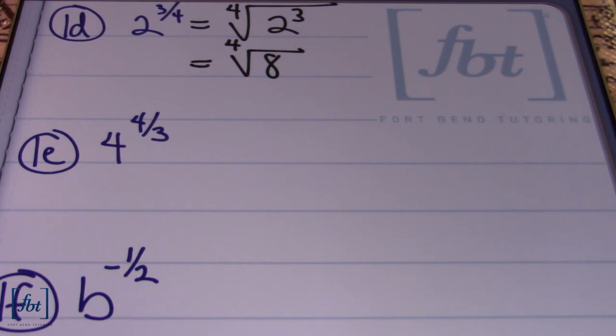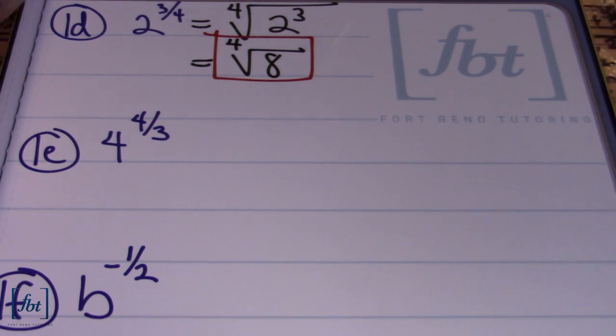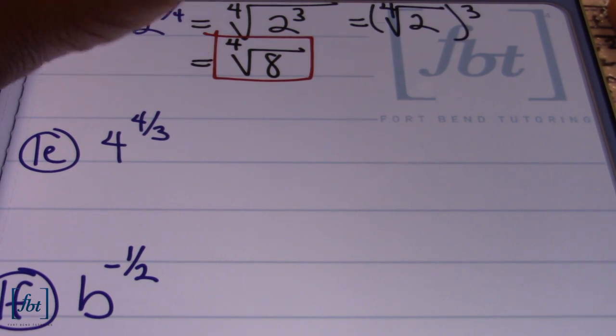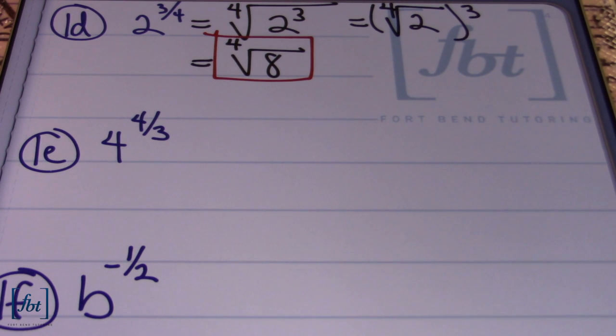I'm going to put a red box around this. It's the right answer. This is clearly the right answer here. That's one way to solve that problem. Oh, you want to see the other way? Well, let me show you. So let's say that you wrote this as the fourth root of 2 cubed. Well, if you wrote it that way, then you're kind of stuck there, right? Because you can't take the fourth root of 2, right? The second way has too many issues with it. This is the correct answer, convert it. In that form, I like my way better because it looks cleaner. All right, so there you go with that one.